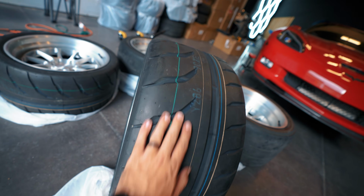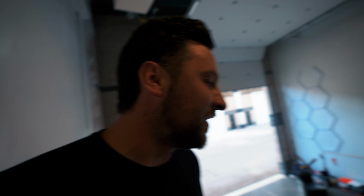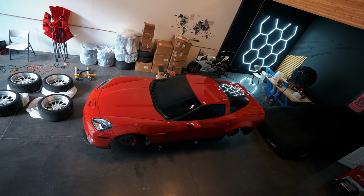We've got the RAARs here on the front. I tried to match that tire fitment. It looks just absolutely wild. But we're gonna go ahead and pull off all the fenders on the C6. We've got her staged up and ready to go. It's go time, baby. SEMA, here we come.